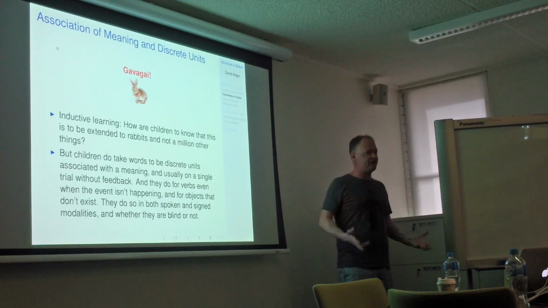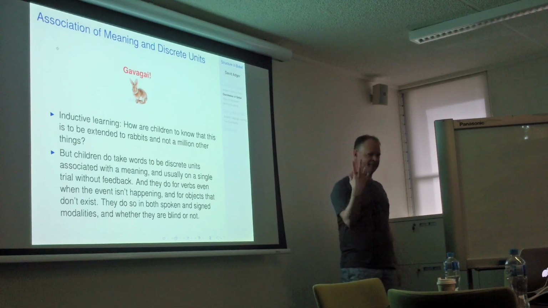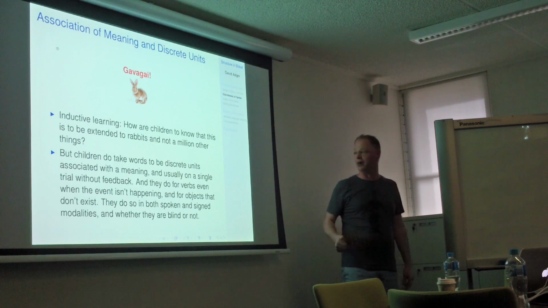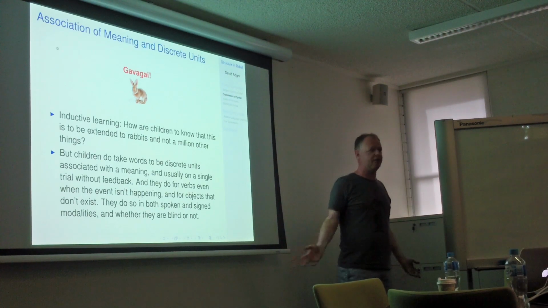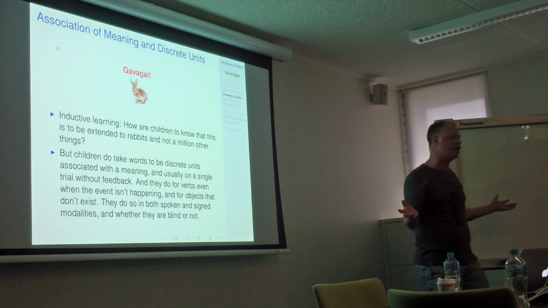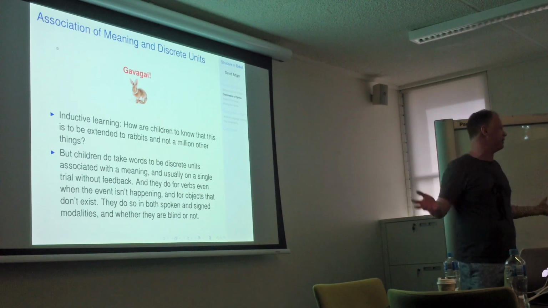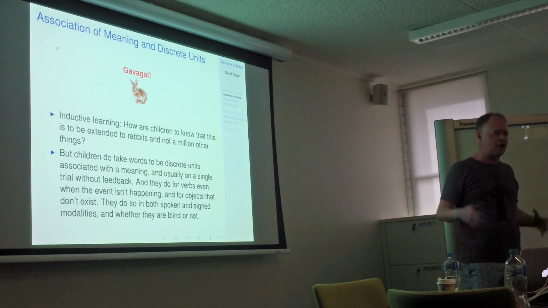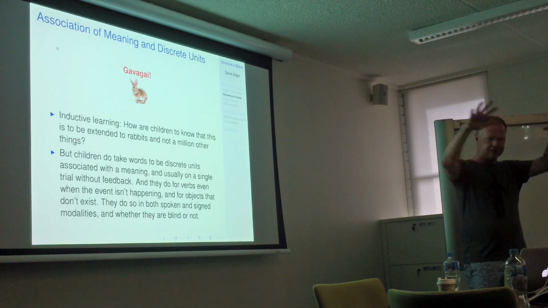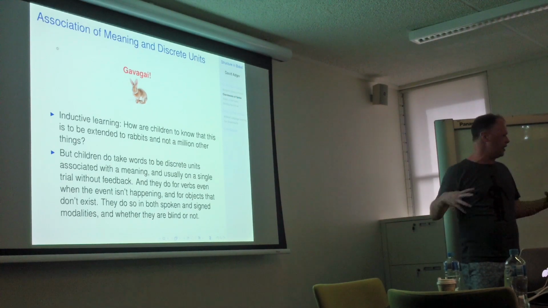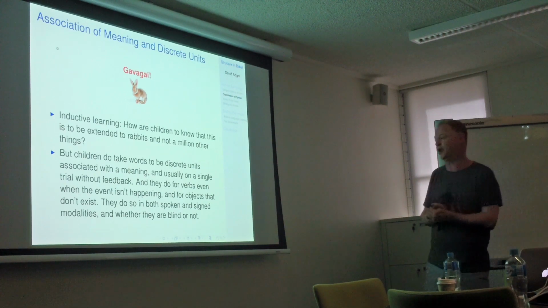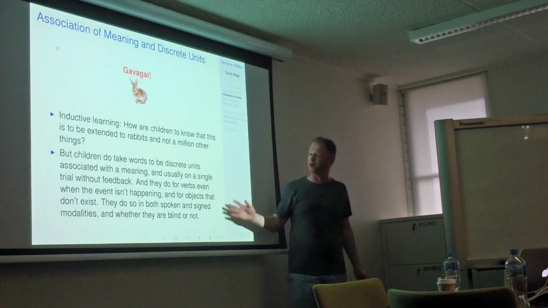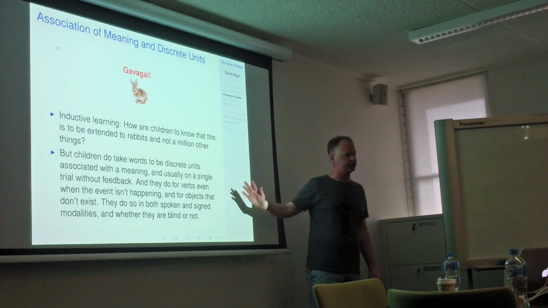There's a very famous fact about word learning, which is that kids seem to learn words on one presentation. It's quite miraculous, really. And they learn verbs really very happily as well. I mean, they learn nouns first, but they learn verbs quite happily, even when the event that the verb's talking about is not going on. So how do kids segment that stuff out of this stream? And how do they segment the particular meaning that goes along with it? We've got some idea, but not a huge idea. But the crucial point for what I want to say here is that they do this, right?